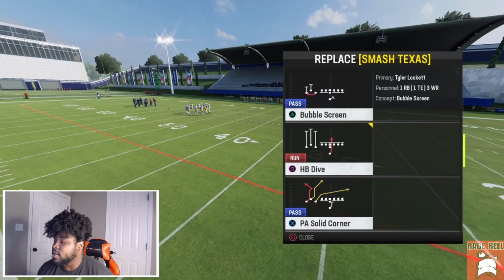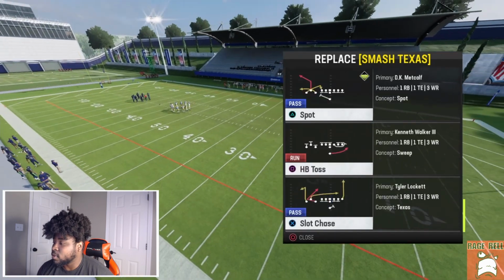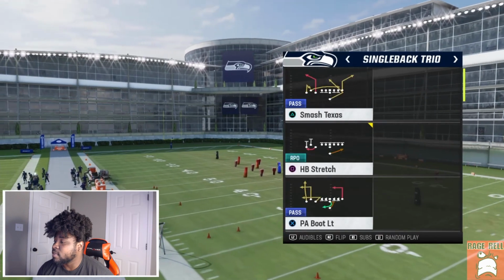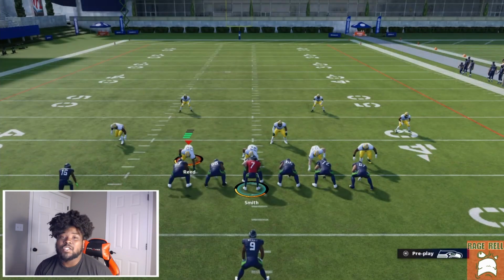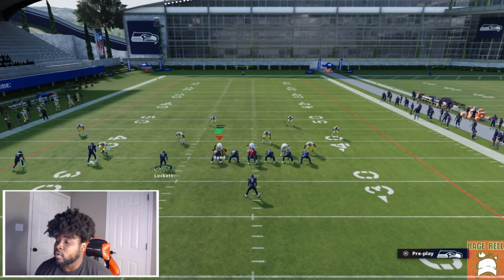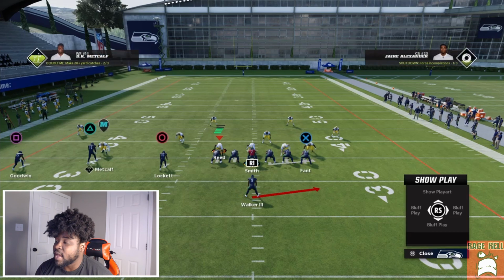So we'll do zone weak. And then we're also going to put in halfback delay. And then what we're going to do is come out in the HB toss, because I just want to show you the run plays. So when you run this offense, you really want to always make sure you have your three receivers to the wide side of the field. It's really, really important for you to do that so we can have great spacing.